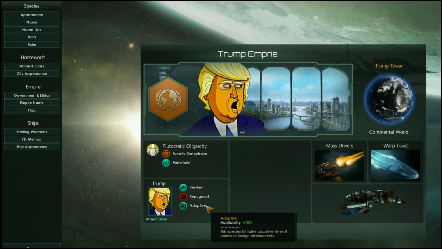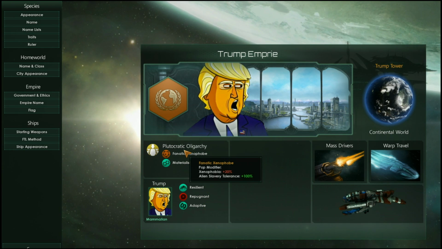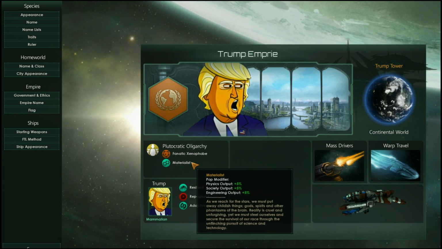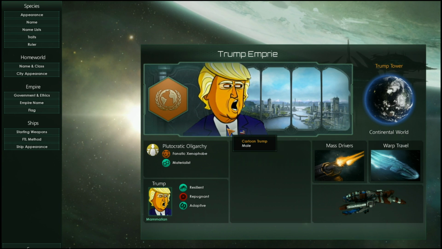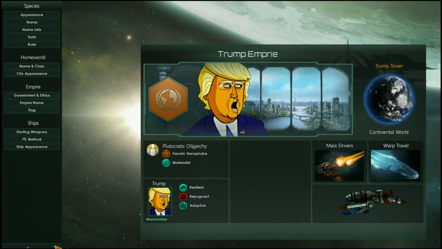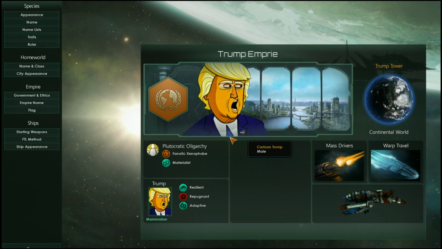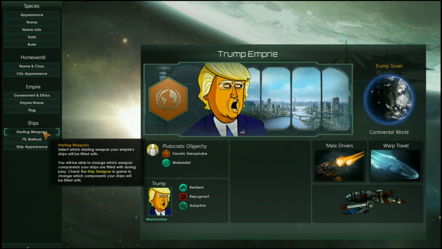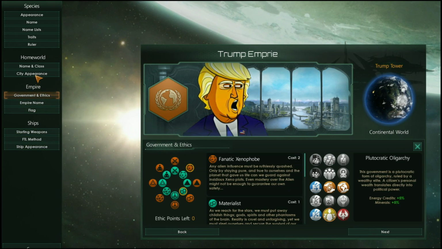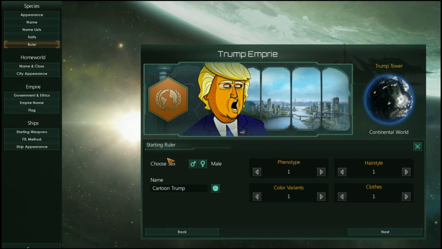Okay, so we're resilient, repugnant, adaptive, plutocratic, oligarchy, fanatic, xenophile, and materialist. The Trump Empire, continental world. We're gonna save this guy. Trump Empire successfully saved. Make sure we didn't miss anything. I think, because we got the ruler name, I think everything's good.